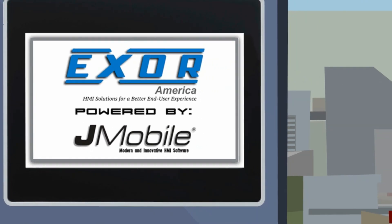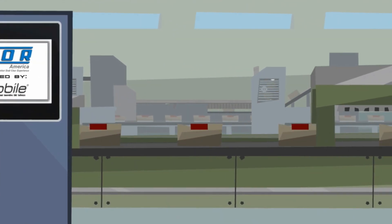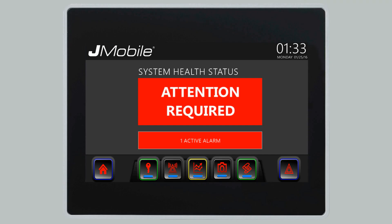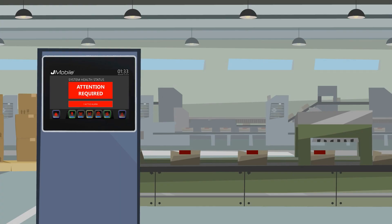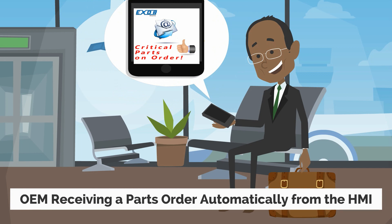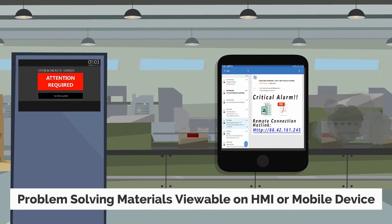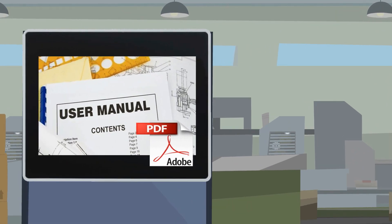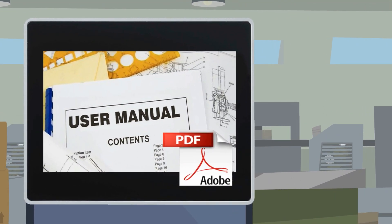XOR's customizable tools allow the team to create better products, permitting mobile capabilities never offered before. Each alarm notification is sent to a set of specific operators via text, email, or tweets. XOR makes it easy to customize who gets what type of notifications. Embedded in those notices are hot links — these customizable links immediately connect the user to the HMI or the information required to solve an issue.